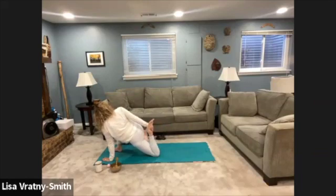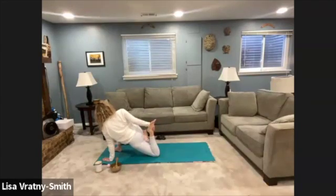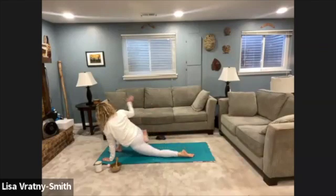foot, drawing that foot toward the hip as much as feels comfortable, stretching through the front of the left leg. Keeping the spine nice and long. Shoulder blades are tucked down the back. Paying attention to where the right knee is, not going past the toes. And then we'll release that left leg.